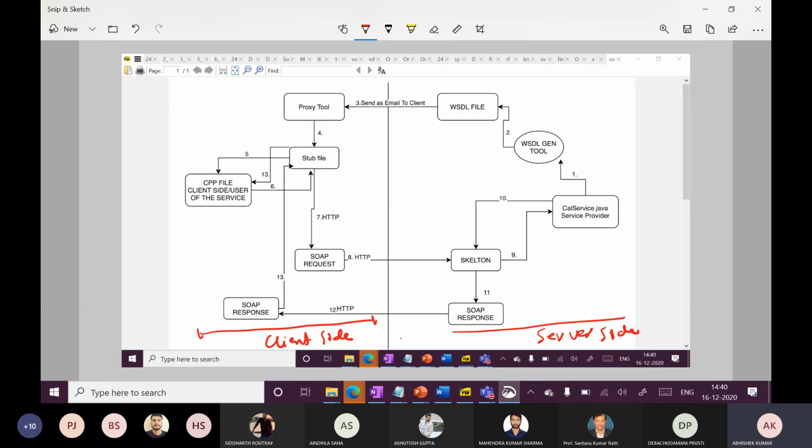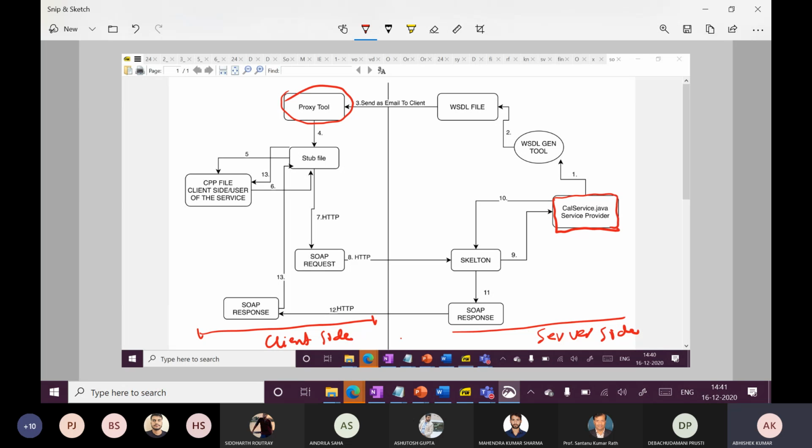In case of web services, in service oriented architecture, nothing is fixed as server and nothing is fixed as consumer. If I am delivering something, then I am the service provider. If someone is consuming my services, then he is the consumer. At a later point of time, if he delivers something and I am consuming that service, then he becomes the server and I become the consumer. Please listen carefully. This architecture is very important.